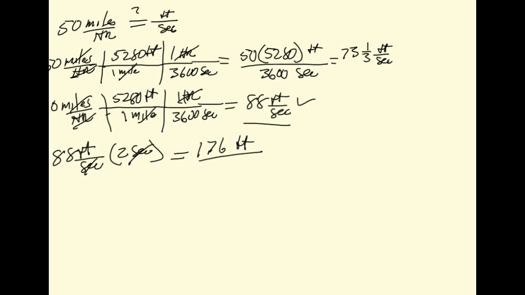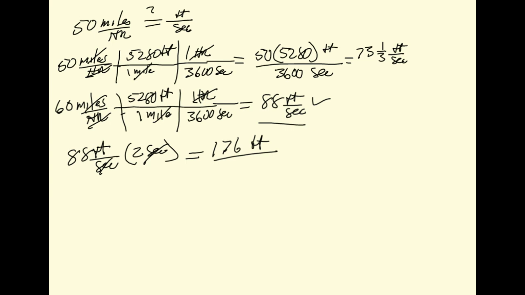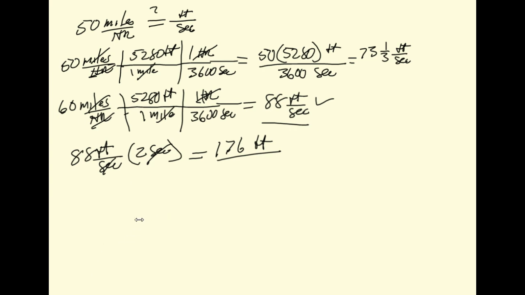What that means is that if there's a car in front of you, 30 feet in front of you, and you take your eyes off the road for 2 seconds and you're traveling 60 miles an hour, that means in 2 seconds you will travel 176 feet. If that car is 30 feet in front of you and it all of a sudden hits its brakes, you'll travel 176 feet before you realize it. So that's why you shouldn't take your eyes off the road.